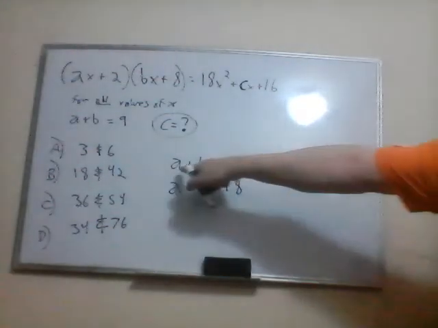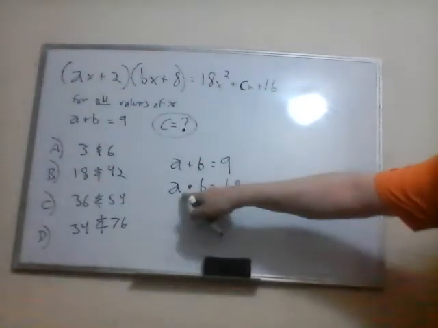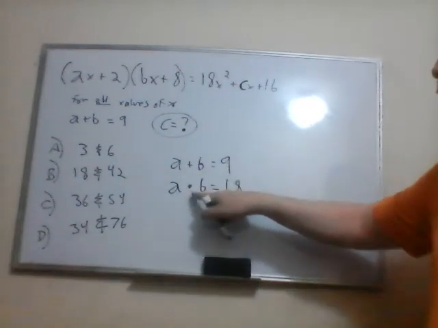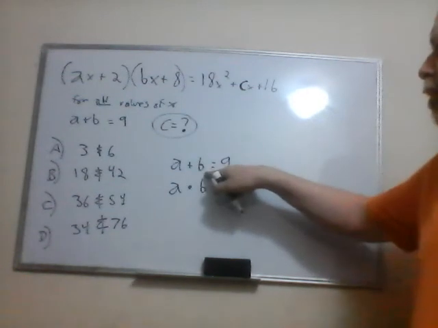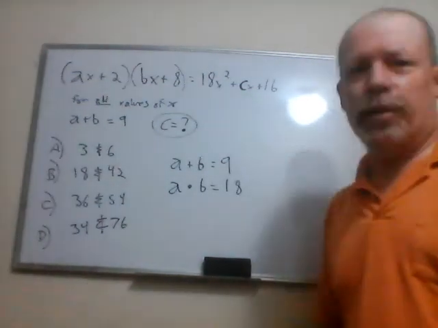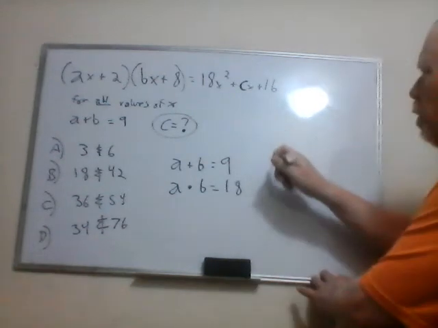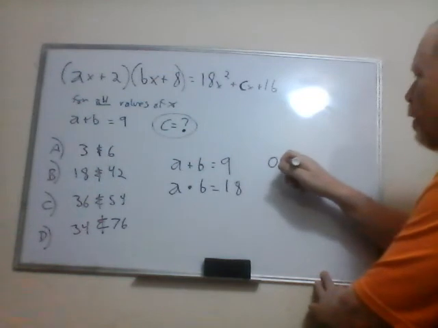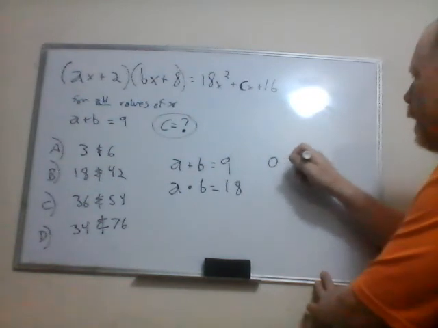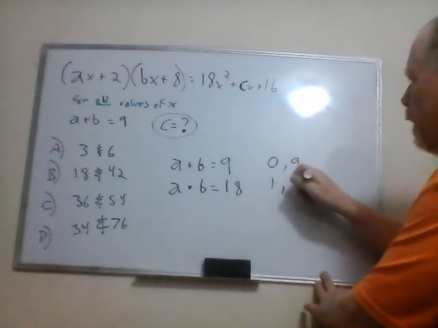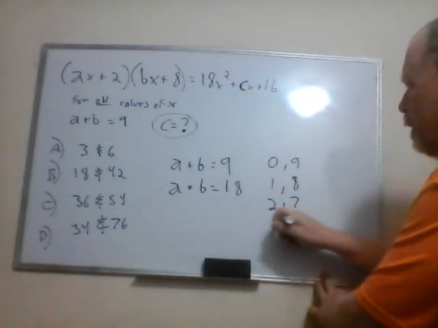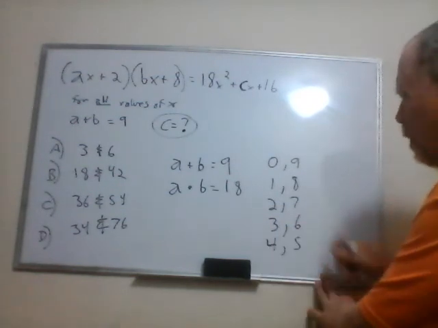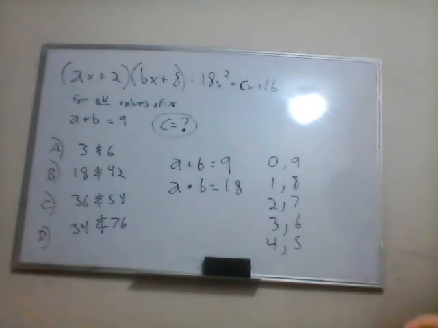You assume integers. What are possible integer combinations to produce 9? This way is going to be slightly easier to attack. We can eliminate answers to this if we first eliminate answers to this. Oh no, it could be any 2 numbers. No, it couldn't. You assume they're integers. I'll start with non-negative integers, including 0, just for good measure. 0 and 9, 1 and 8, 2 and 7, 3 and 6, 4 and 5. That's about it. The 0 and 9 I just put in there for good measure. It's kind of a no-brainer.